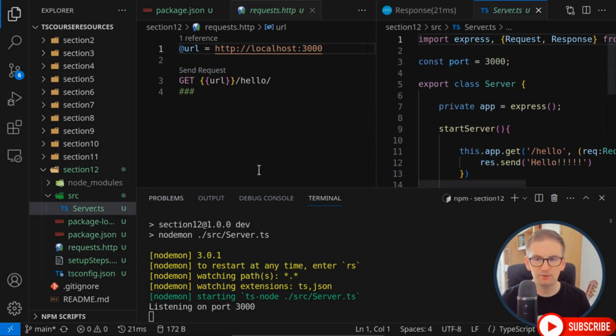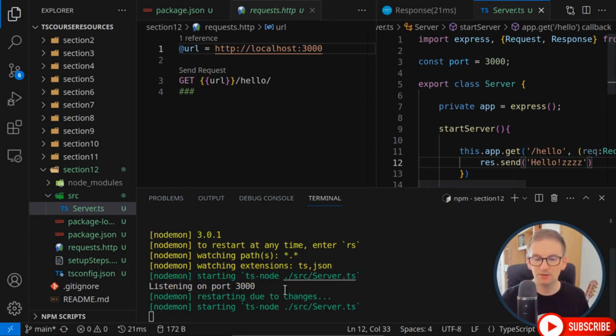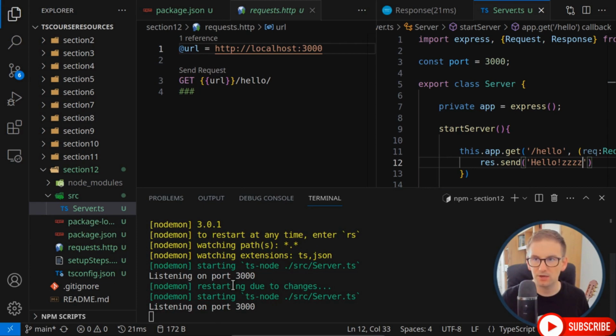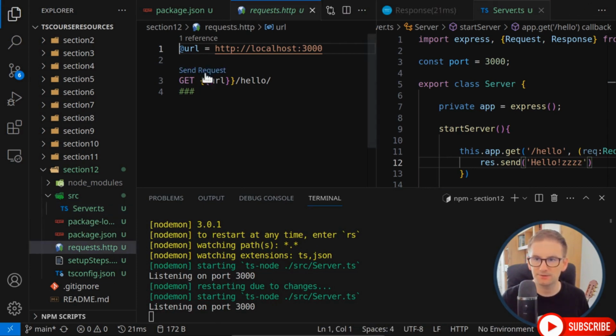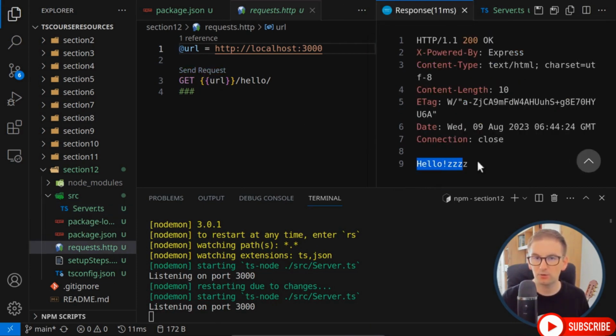But what happens if I will make a change inside our application? Maybe put some other things right here. I saved this. And as soon as I've saved this, nodemon will reload our application. And now if we will make the same request, the change will be also reflected in the response. So in this lecture, we build a very minimal Express and TypeScript application, and we configured nodemon with it. Let's also continue to write our application, not just some hello world examples, in the next lecture.